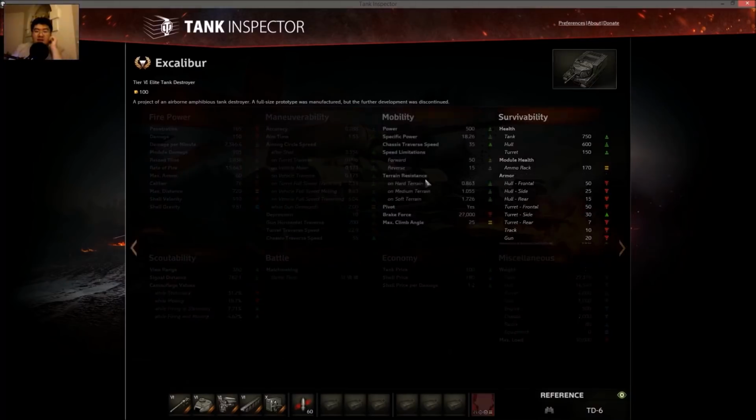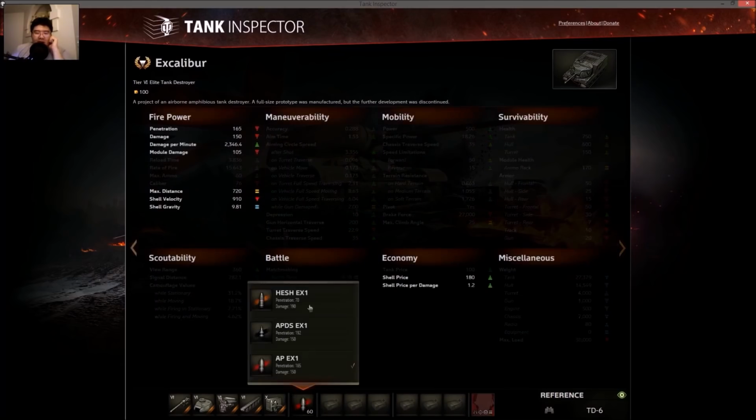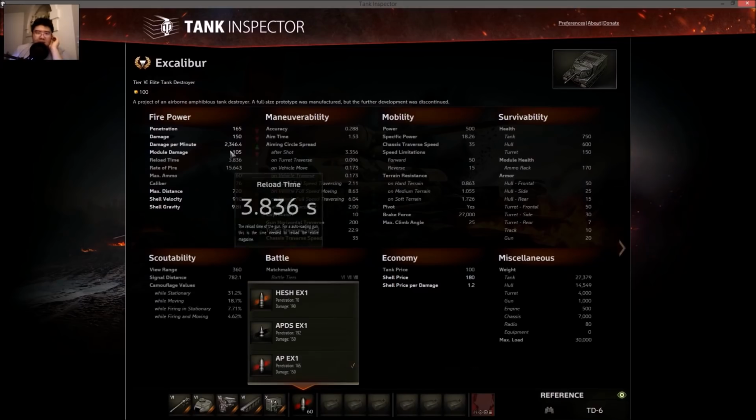Alright, but yeah, they actually buffed this vehicle compared to the current stats. It also fires high explosive squash head. 70mm of pen is not bad for a tier 6. Now mind you, this will face tier 4s. And some tier 4s have no armor, so yeah, this HESH shell will chew through, but then again, just fire the AP. I mean, you'll chew through a lot of tier 4s very quickly with the DPM.